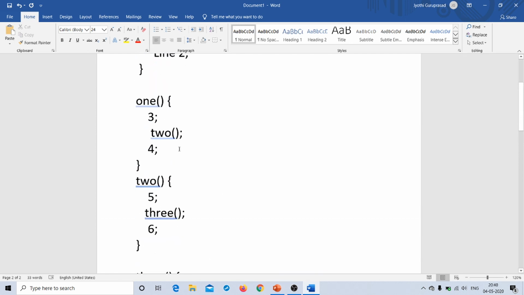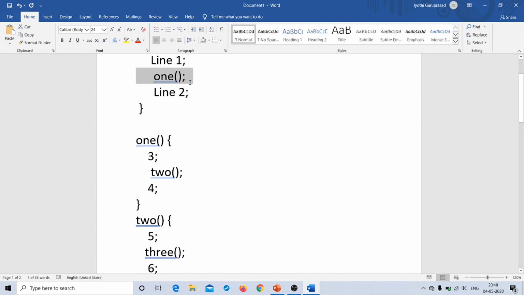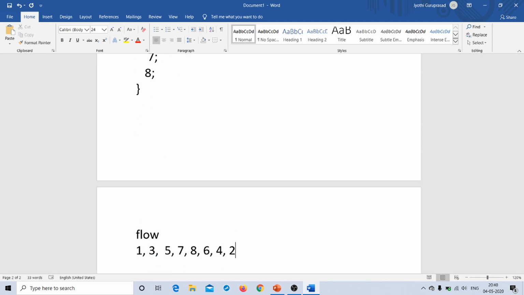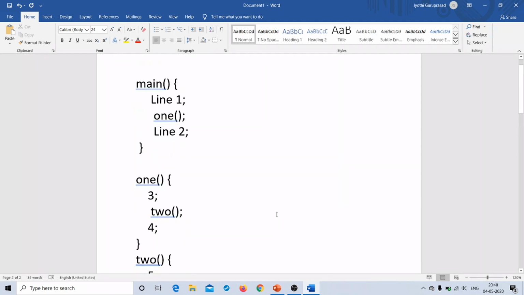And once line number 4 is executed, this is the closing brace of user defined function 1. So the control will go back to this place and line number 2 will be executed. So this is what I write here. Line number 2 will be executed, and then this is the closing brace of the main program, which tells that it is the end of the program, right?